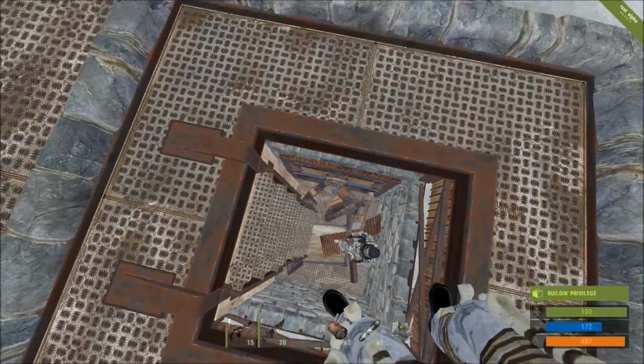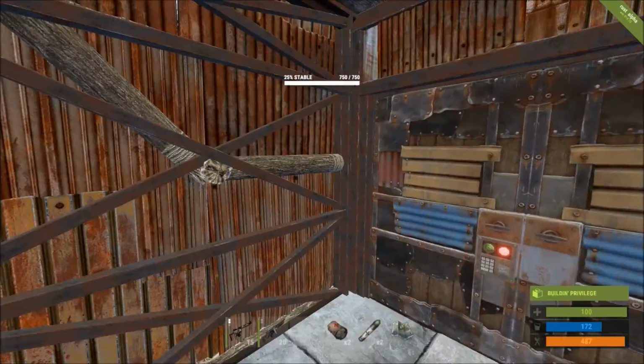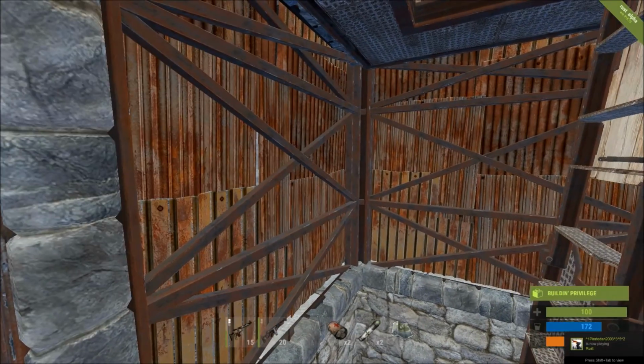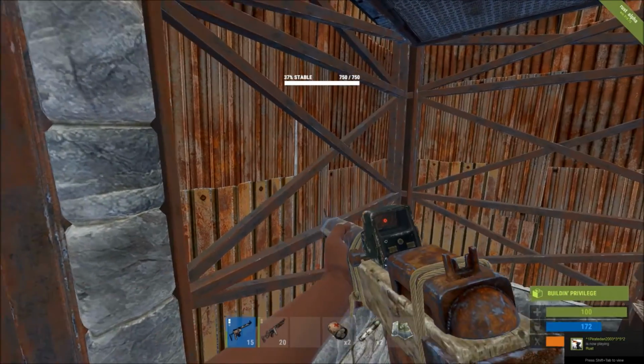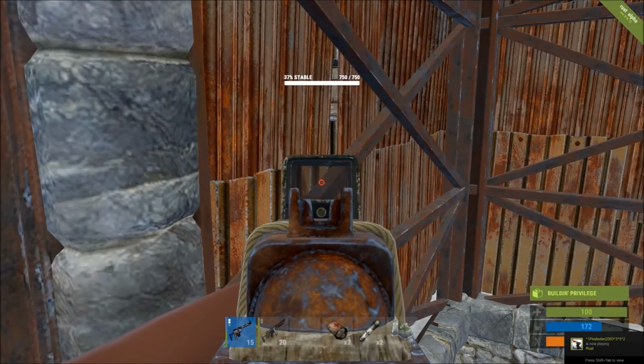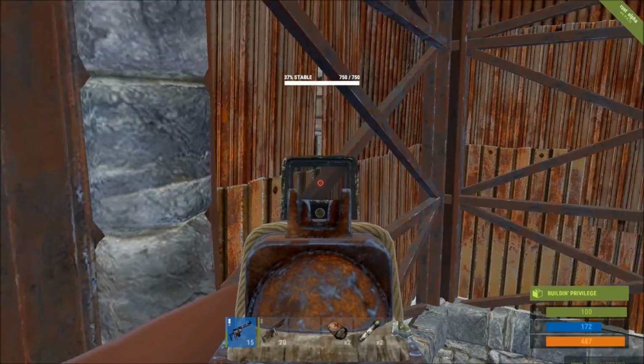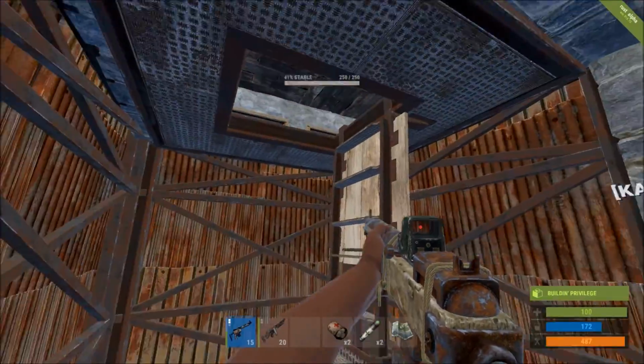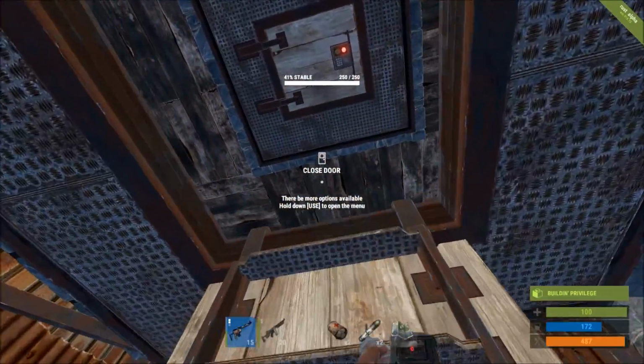I'm stuck now, I think. Oh, okay. There's probably nothing, dude. This looks like honeycomb. Wait a second, do I see it? There's chests. Yeah, I see a shelf. There's a shelf through here, too, through this wall that I'm looking at. That's the loot room right down there.